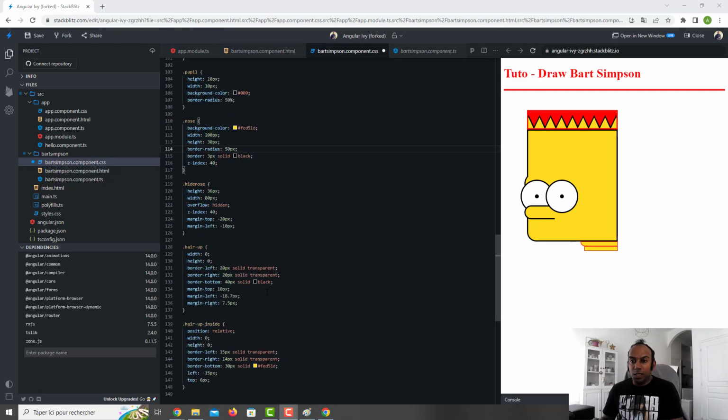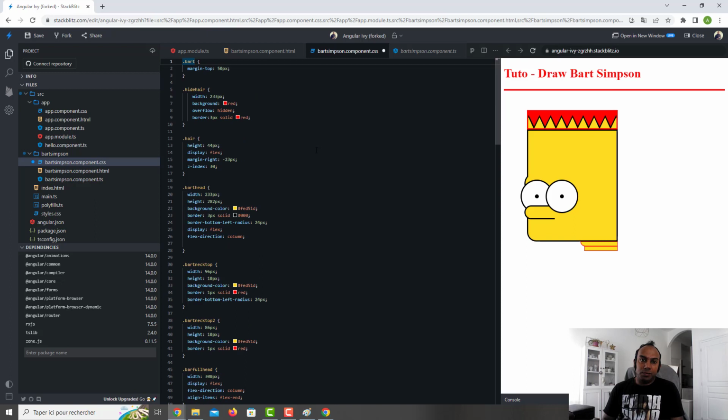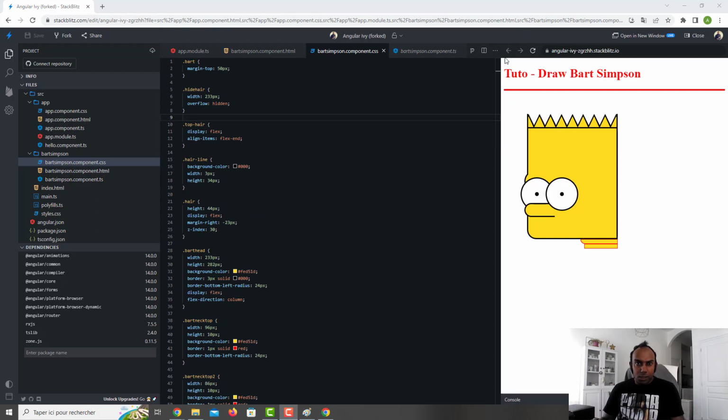Okay, I found some parameters just to adjust the triangle, as you can see here. So this seems good. I just put a border and a background, always with another color, just to see better what I'm manipulating. It's always the good advice that I can give you. Okay, we can do also a small border here, so we will remove that, but we will put just a border on the left and a border on the right. Okay, we are good with the hair.